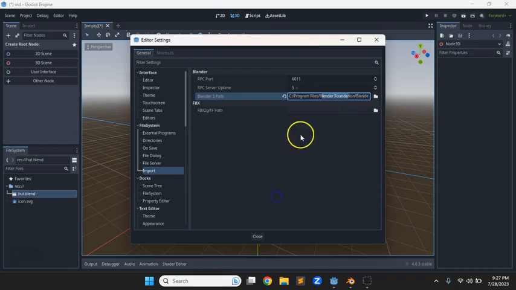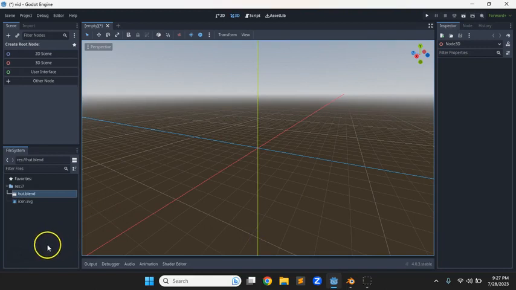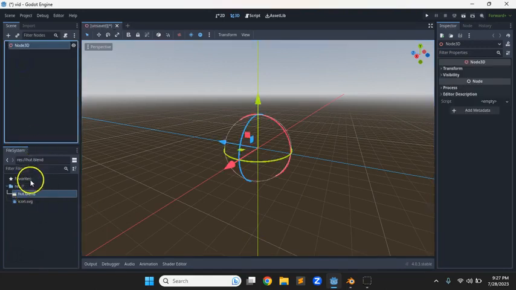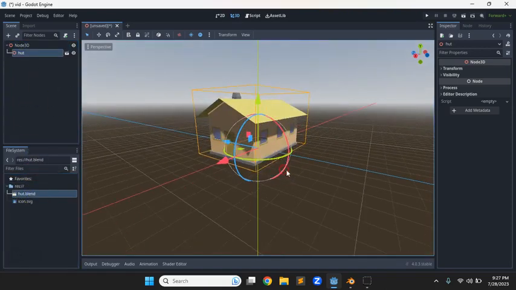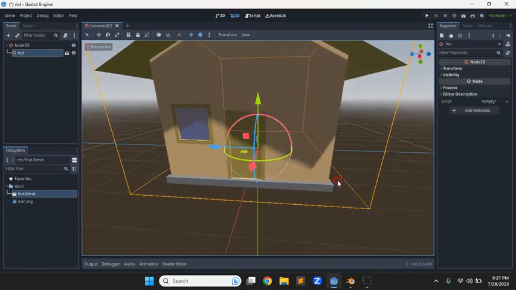Just go through there and look for the one that has lots and lots of files in it. And just point at that folder. And then just save your Blender file in the Godot project and it imports and everything. Let me just bring this in. And as we work with it, it updates. There's other videos about that.